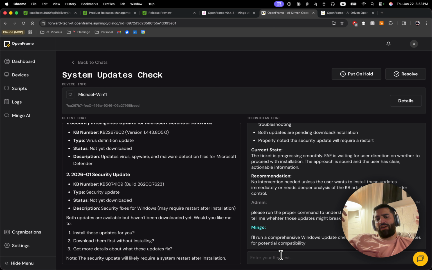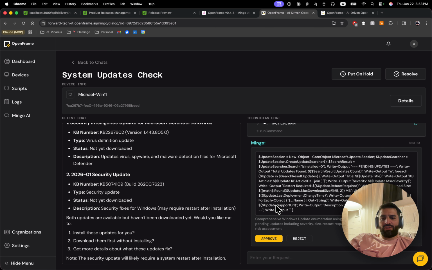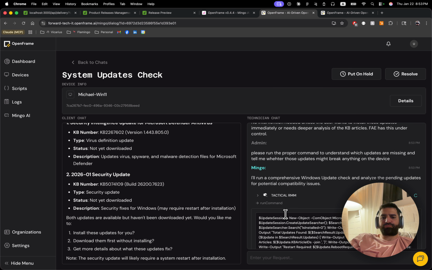And when I'm referring to the device, he already knows that this is the device that is attached to the ticket. So we will already execute it on this dashboard. So you see, he's also asking me whether he can execute it. I'll go ahead and approve it.